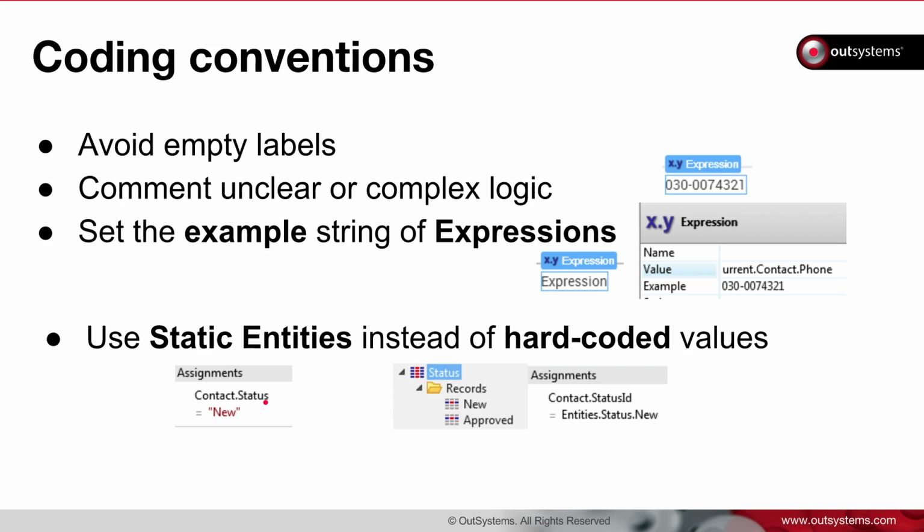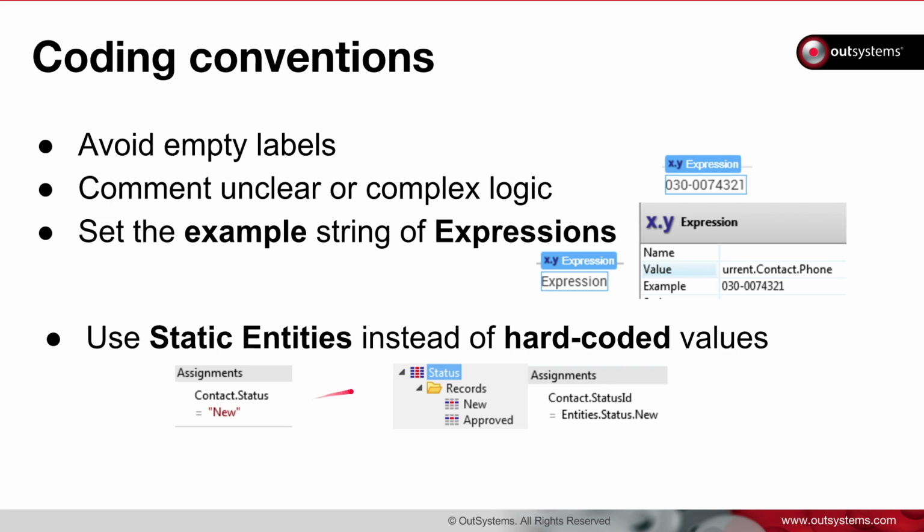But say that in one of your assignments, by mistake, you type new with an uppercase E. Then, elsewhere in your code, when your aggregates are looking for new contacts, the filter won't find the contacts that are created using that part of your code. It's a silent bug that will be there until somebody finally realizes that in some circumstances new contacts somehow disappear and are not processed by another part of your application.